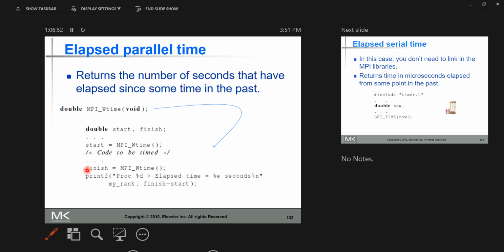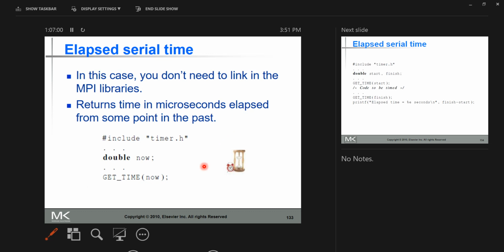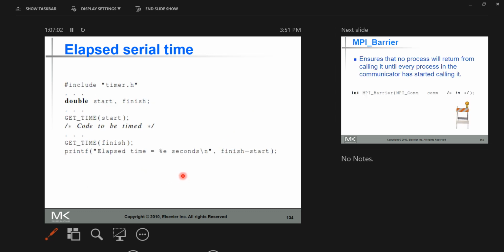Usually, you would measure the performance on process 0, and you print the output on process 0.